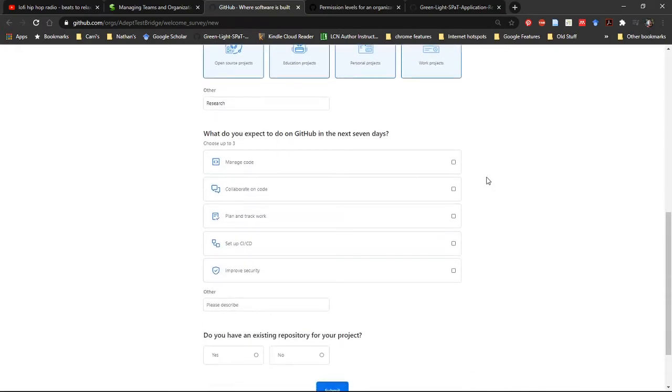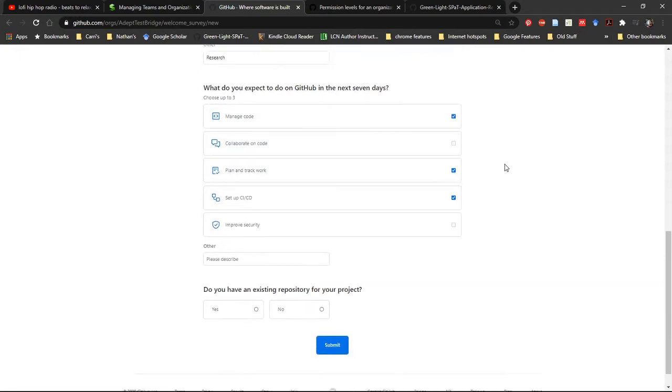So this was one of the first limits here, but we want to use pipelines. We want to plan and track work. We can collaborate outside using webhooks. So we're working around the limits here.